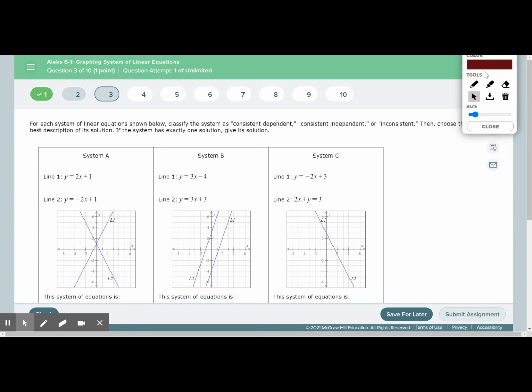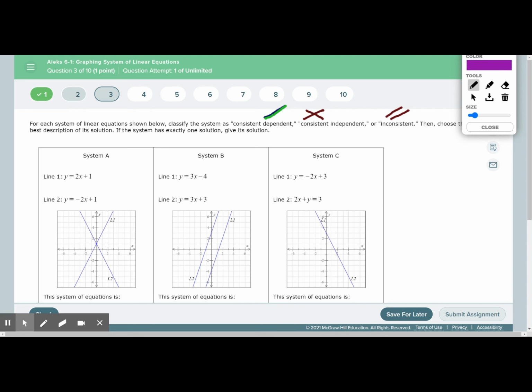All right, so what do those terms mean? Consistent means they will cross. Inconsistent means they don't cross, which means they're parallel. Dependent means they are on top of one another, which means one line depends on the other line, so they are together, literally on top of each other. Seeing they are on top, they will be consistent because they touch everywhere. They cross everywhere.